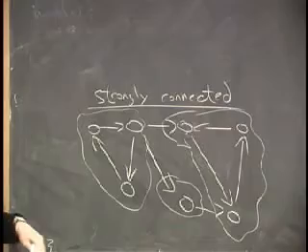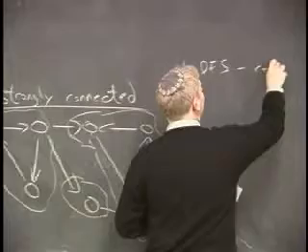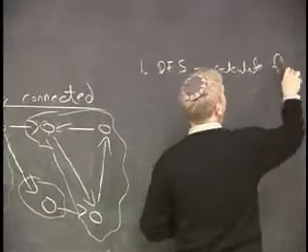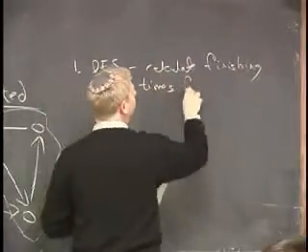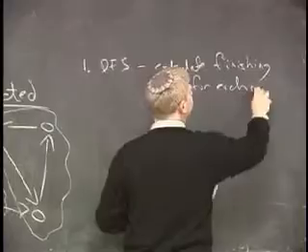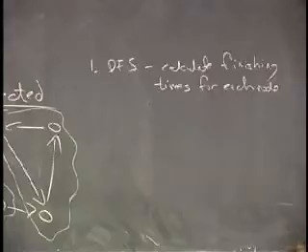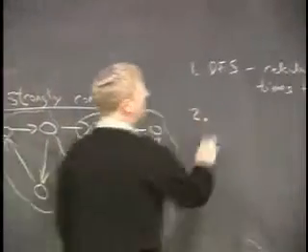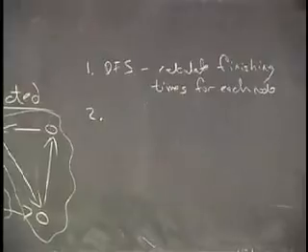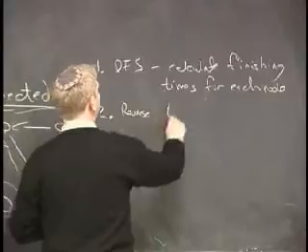Okay, here's the algorithm. It's 3 steps. Do depth first search and calculate finishing times of each node. When were finishing times useful? What other algorithm? For topological sort. The finishing times of a depth first search gave us in reverse the topological sort. It was useful there, and it turns out to be useful here, but for an unrelated reason. Calculate the finishing times for each node. Step 2. Reverse the edges in the graph.